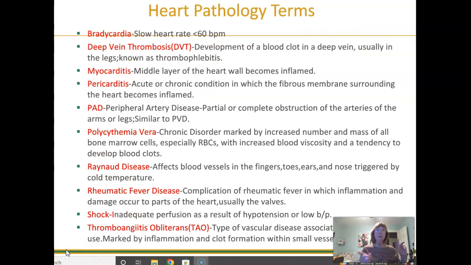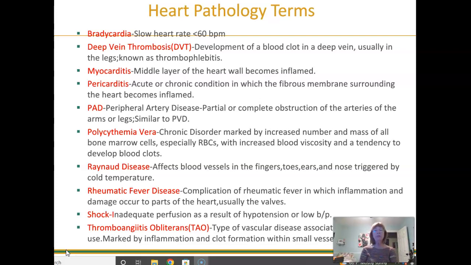I want to go back, and I was thinking when we were at the cardio part of the terms, the combining forms, I was thinking of cardiomegaly, the large heart. I'm sorry I got you confused there, but I just wanted to go back and correct myself on that. Bradycardia, slow heart rate. It's less than 60 beats per minute. Now see that abbreviation BPM? That's what we use, BPM, okay? So Brady is slow heart.